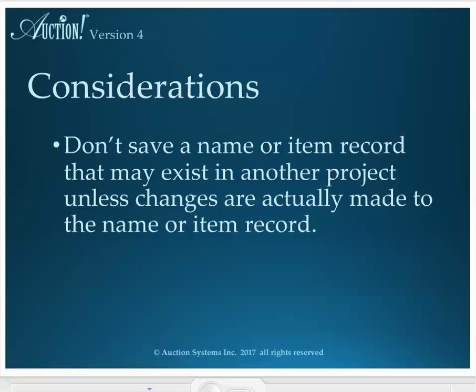If someone deletes a name or an item in their copy of the project, and that item or name also exists in another person's project, and the other person happened to save the item or name at a later date, whether they made a change or not, the item or name will come back in the merge since the delete was saved at an earlier date. So the upshot is, whoever saves the record last wins. So don't save a record unless you actually made a change to that record that you want to keep.